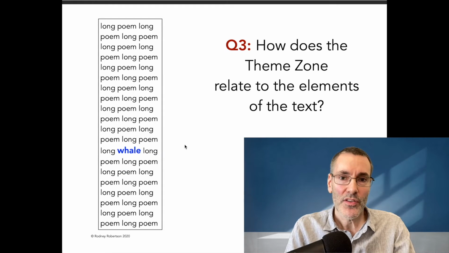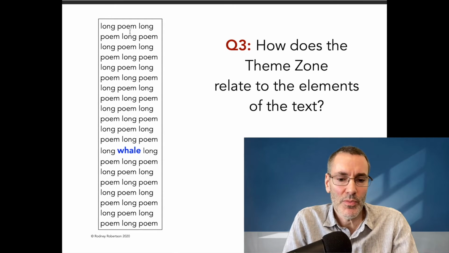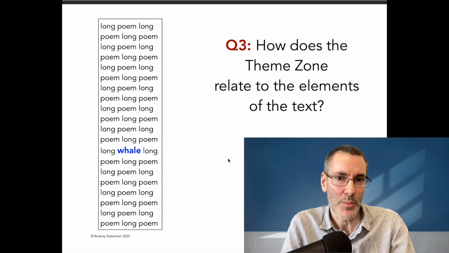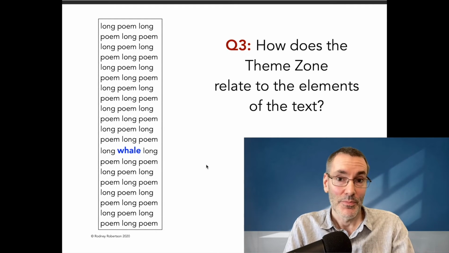I asked him one simple question, and it clicked for him. He understood it right away. I said, what's the poem about? Because we talked about this. We worked our way through it. We knew the theme zone. I said, what's the poem about? And he said, death. And I said, what does the whale symbolize? And he said, death. It's a real no-brainer, but a lot of students don't put those two things together.